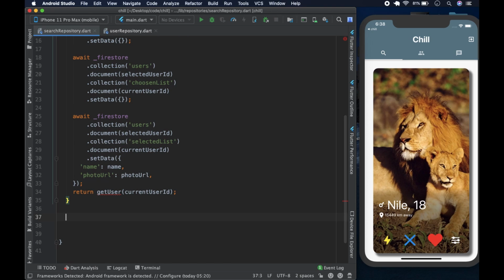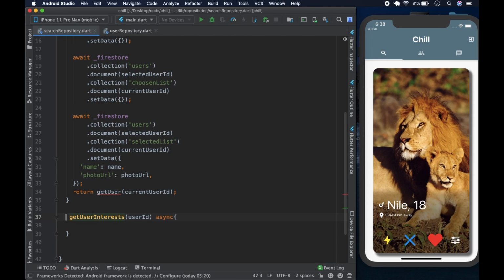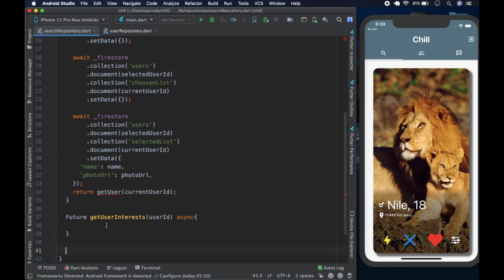So first we could get is a method called get user interests, and this one will take the user ID, and it's going to be an async, going to resolve to a future, and we can have a current user.